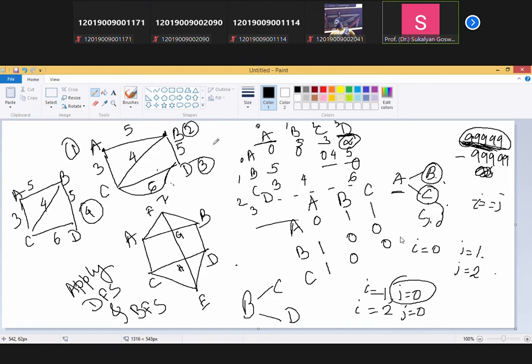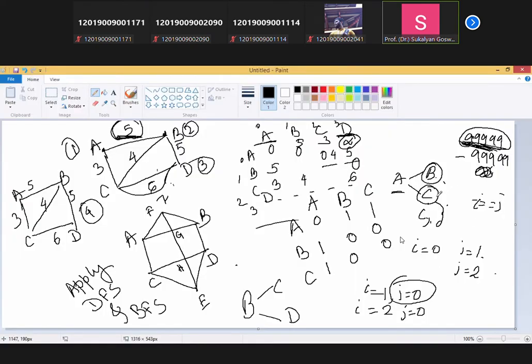So for this particular one, from this i and j value, you know which edge it is. So from there, if some node is already visited, you are not supposed to visit that node.